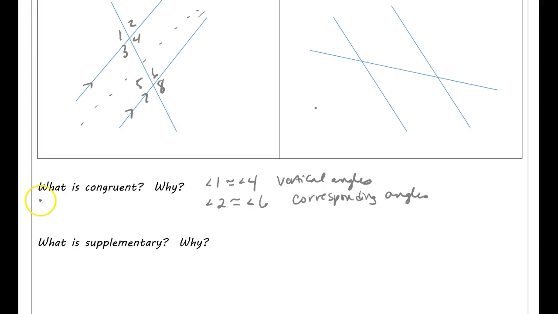And then the last one that we listed in a box was, what was it? Alternate interior. So now I need to stay on the inside of my picture, so in between the parallel lines. So I'm looking at all of these right here, and I need to look for which ones alternate. So you go across the line, you alternate across the transversal. So angle 3 is congruent to angle 6. Now you could have done 4 and 5, that would be the same thing.